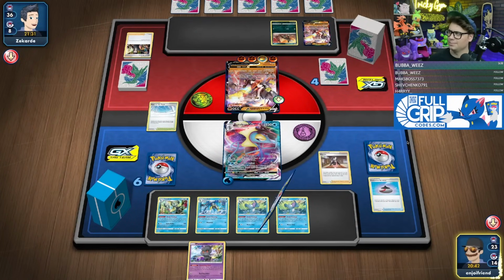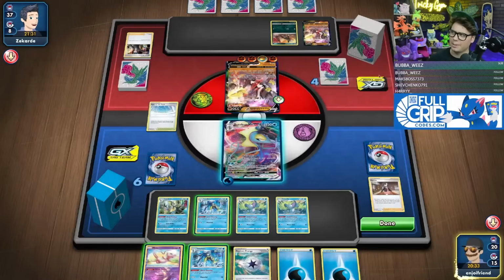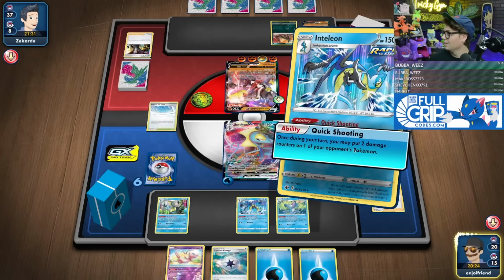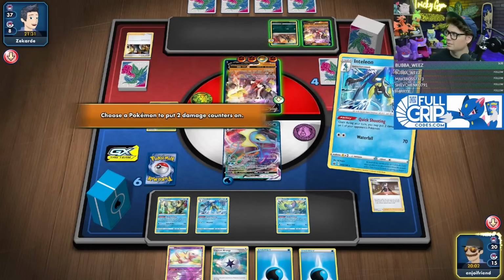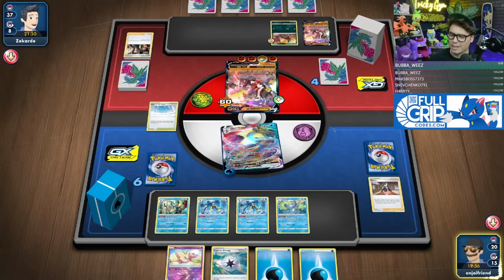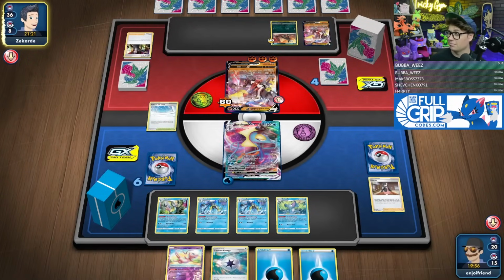So Marnie now. I could have grabbed a Melony, I guess, since there is a water in my discard pile. Maybe that would have been better, but disrupting the hand also felt good. So now, start going in. Quick shooting. We'll go 2-1 to the Houndour. And then Hydro Snipe. And bounce the single strike energy back. That's fine. I think probably instead of the Marnie, we should have gone with Melony, right, because then I could have had 2 energy on this thing this turn. But we are putting a lot of pressure on with our Inteleon.